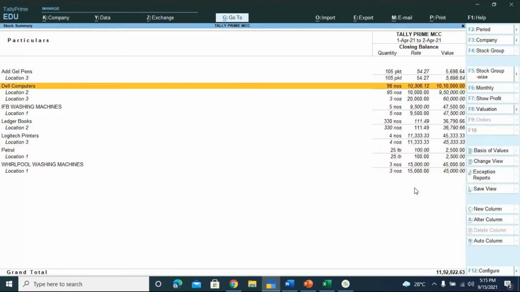For each of the stock items, in which location it is stored or warehoused, all those details will appear here. Please have a look at it.